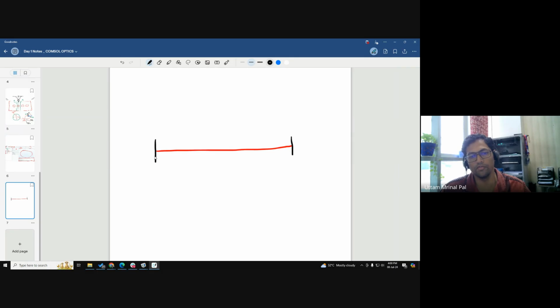What is the value of the function at that particular line? For example, the value at x equal to 0 is this much. At x equal to 1 unit, or maybe 10, it is this much.